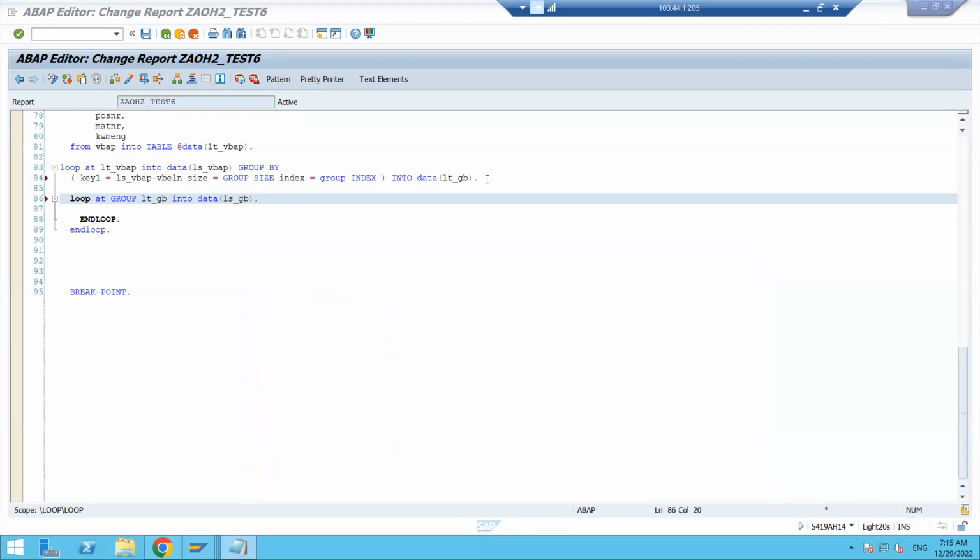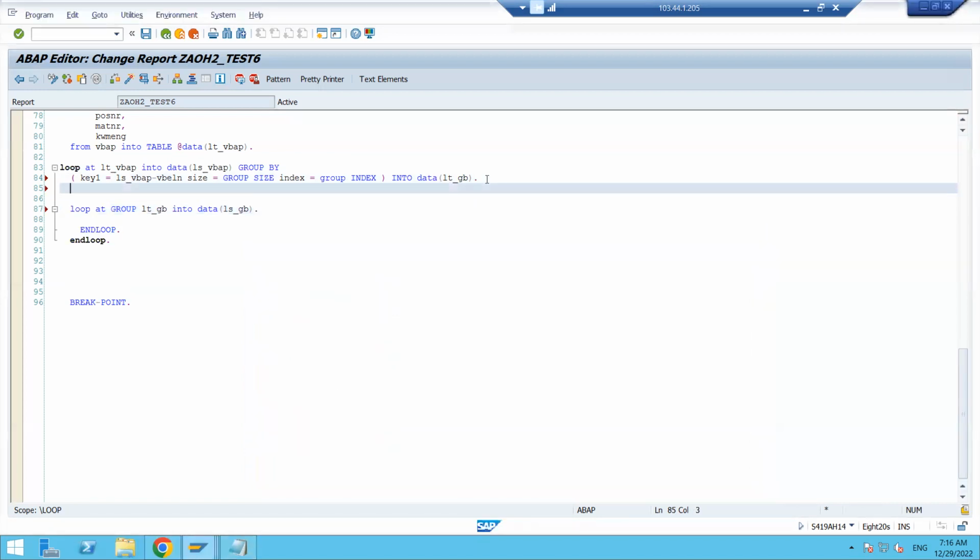Let me write the code, then you can understand. Write LT_GB. It will work like the with-header-line concept, meaning the internal table name and the work area name will both be the same here. LT_GB hyphen key 1.